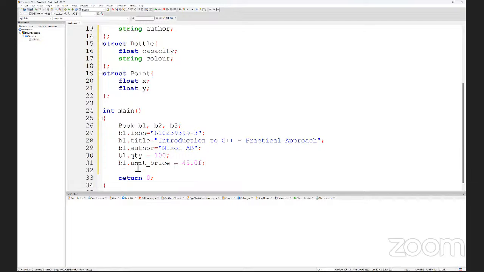Yeah, I've added F to make it float, okay? I don't want the system to trouble me. Maybe there is another book, book 2, which is Banier's book. So the author is Banier, okay? Banier, is that how you spell your name?